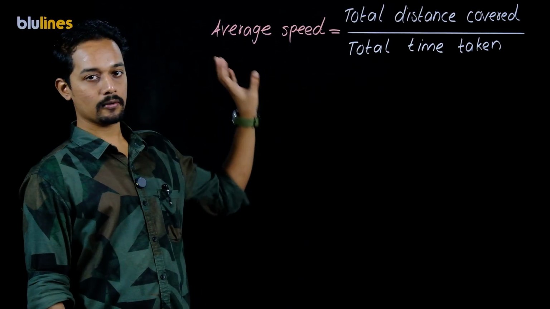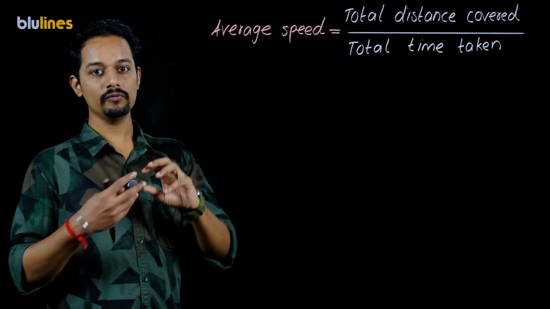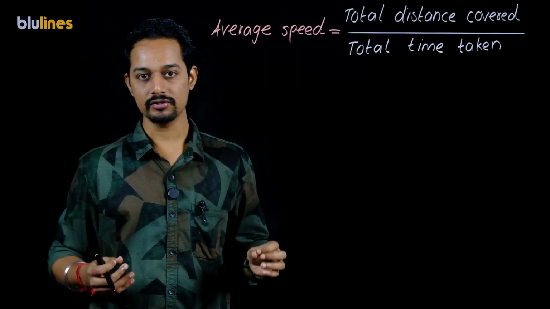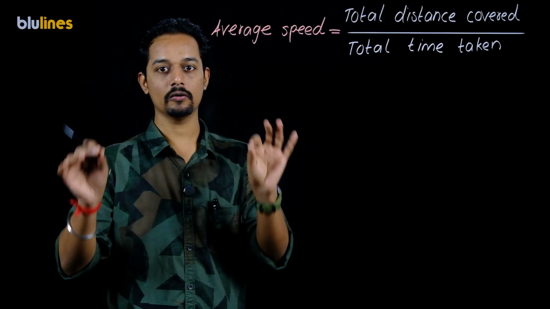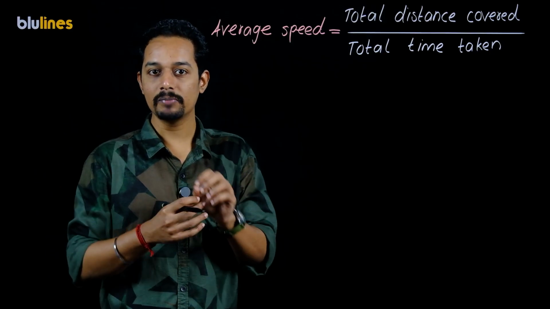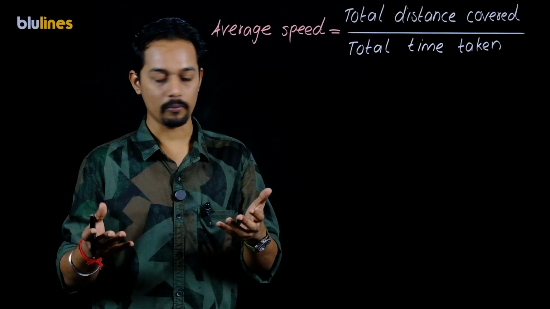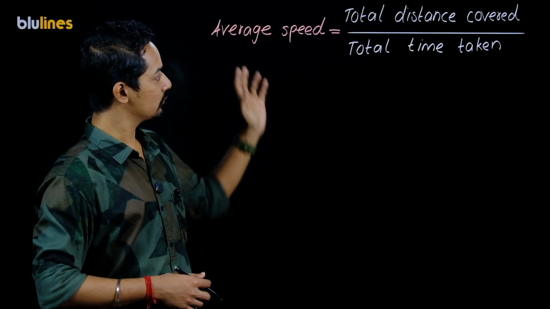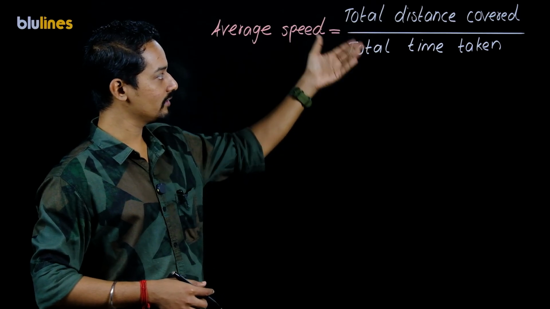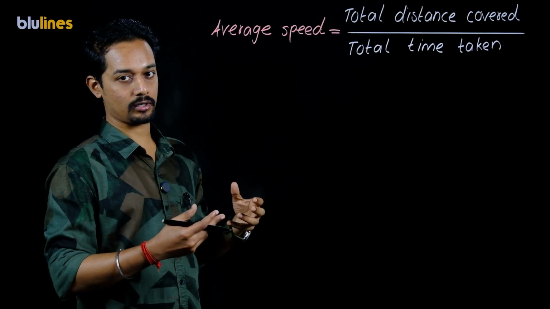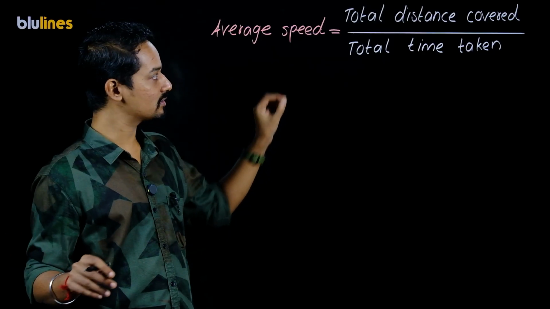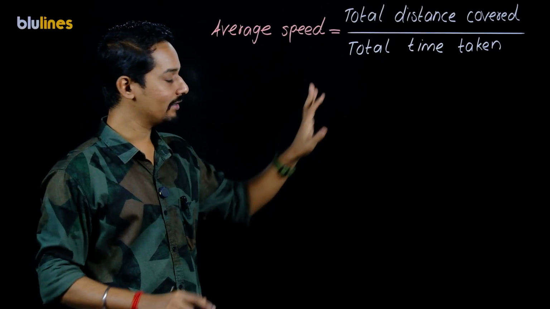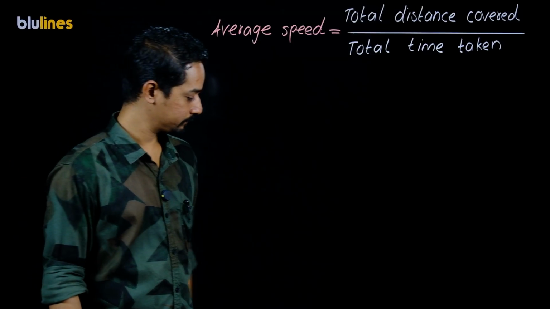Now, we define one more quantity that is called average speed. When do we need average speed? We need average speed when the speed of a body keeps continuously changing. If there is a unique speed, we know that it is uniform motion. But if the speed keeps changing, like in non-uniform motion, we need to specify a quantity called the average speed. The average speed is defined as total distance covered divided by total time taken. There can be multiple speeds, but we take the total distance covered between the initial and final position and divide it by the total time of the journey.